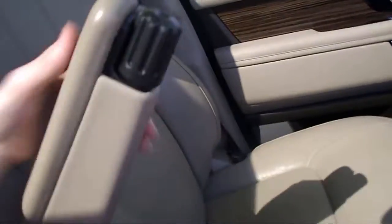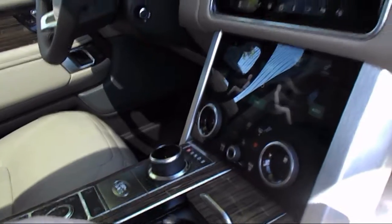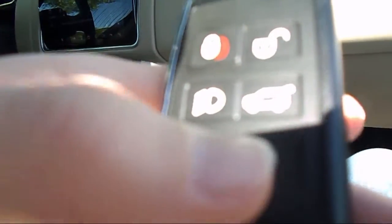So that is a good review for this car. As you see, there are armrests if you need them, but you probably won't. That's probably going to conclude the video of the car, as I said. And you do got your panic button right here. So, that's going to conclude probably the video for y'all. Hopefully y'all enjoyed it to the full potential.